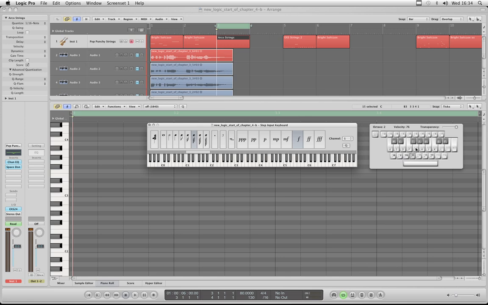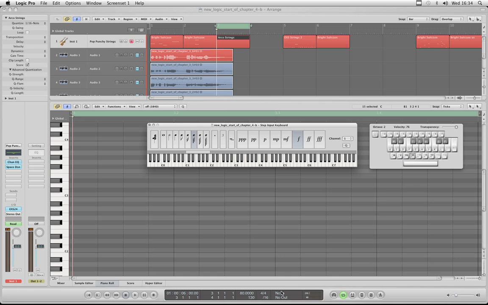We've turned our QWERTY keyboard into a real MIDI keyboard that is sending real MIDI notes into Logic, just the same as if it was a master keyboard attached to the Mac. By latching our Caps Lock and bringing up this icon, our QWERTY keyboard attached to the Mac with a USB lead is now behaving exactly the same as a real master keyboard attached to the Mac with a USB lead. And if you've got a Mac laptop, it's the same thing. The QWERTY keyboard has been turned into a real MIDI keyboard, sending real MIDI notes into Logic, right? I can show you that.